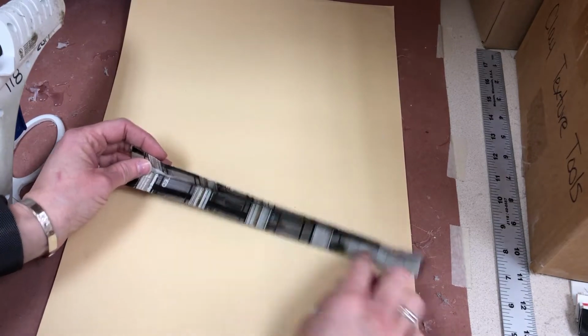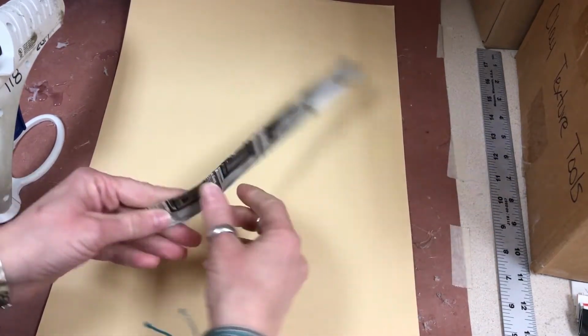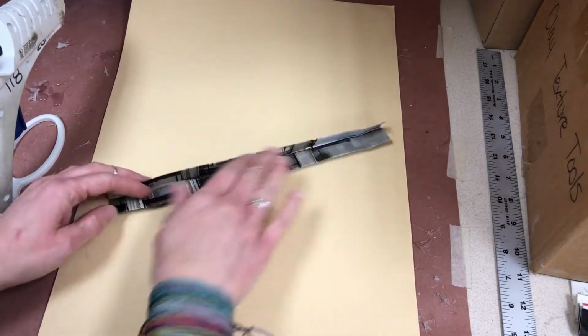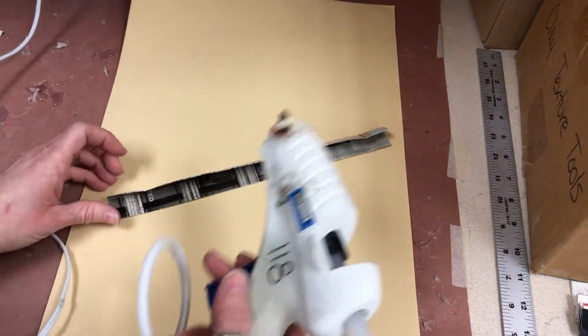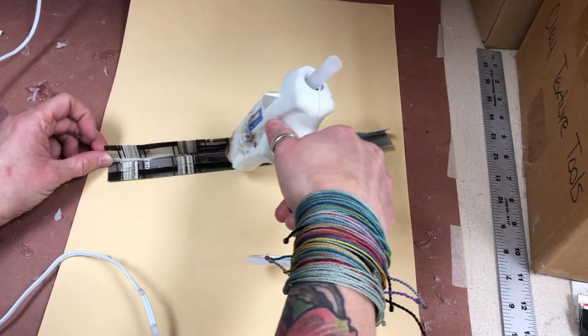To start the magazine bowl, you're gonna start with one of your thin, soft pieces that folds really easily. The first 3 or 4 pieces are the hardest ones to get going, so you wanna use soft ones to make your life a little bit easier. You're gonna start off by gluing, and when you glue with hot glue, you only wanna use a little bit of glue because a lot usually ends up burning your fingers.